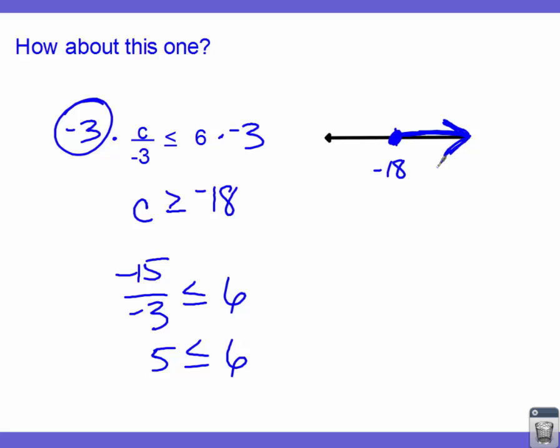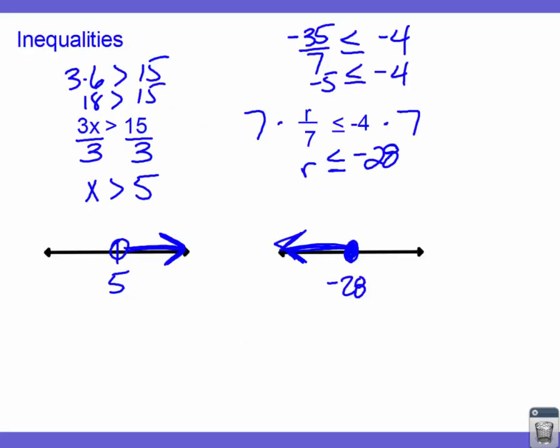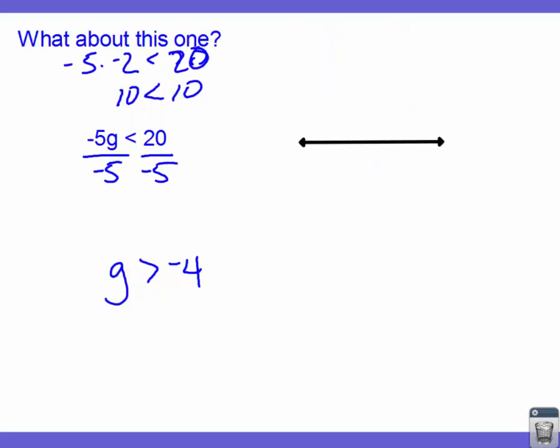So what we need to remember, if we have positive numbers, no problem. You solve it just like what we did with equations. But if we have a negative, if I multiply through or divide through by a negative, my inequality is going to flip. And on this one, we forgot to graph it, so we put a -4. This one's going to be an open circle. And again, I want the values greater than -4 to make this true.